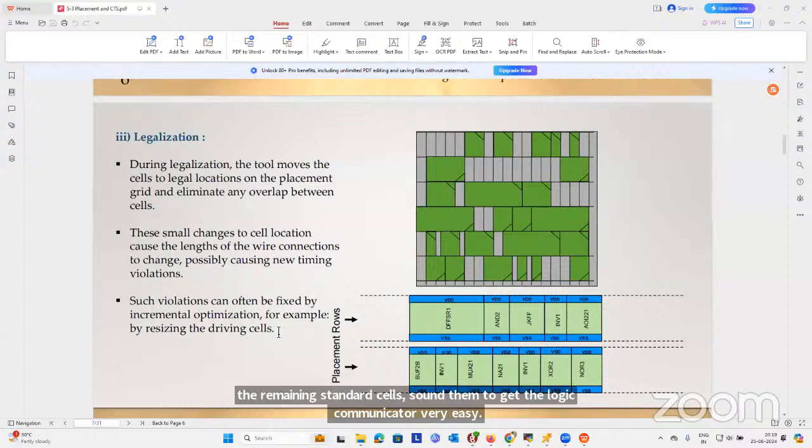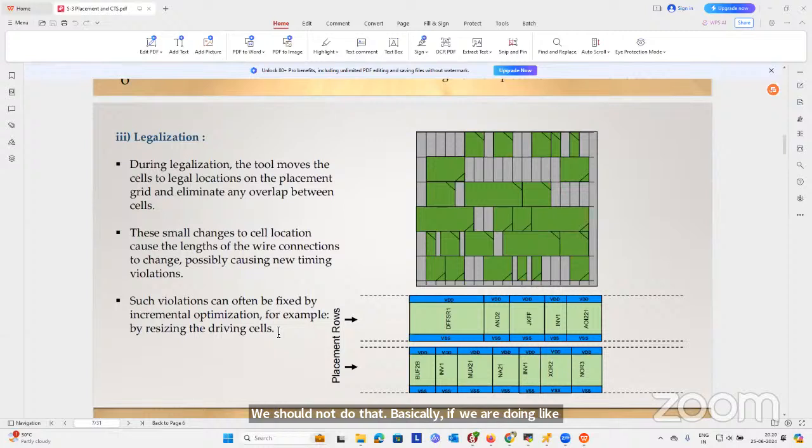Got it, Shravya? It's not like arranging brick on a brick, brick on a brick. We should not do that, basically. If we are doing like that, it is manual. Then we should not go for physical design. We should go for manual placement. If you have some n million number of gates, will you do that?